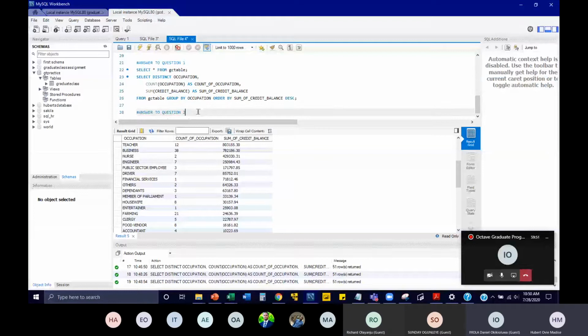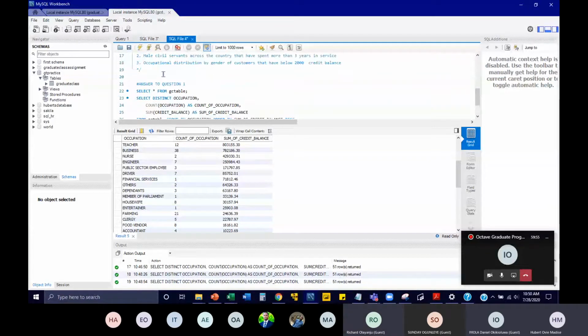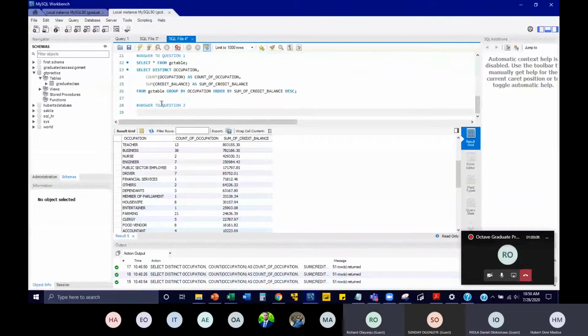Question 2 is male civil servants across the country who have spent more than 3 years in service. So I think here we're going to be using more of our where clause. You can just select all from the table, and then we think of how we're going to write our where.